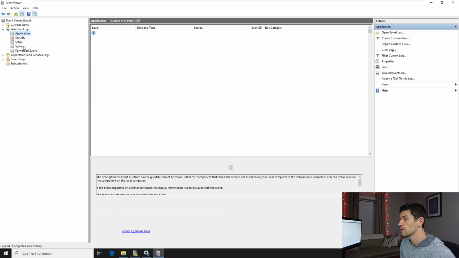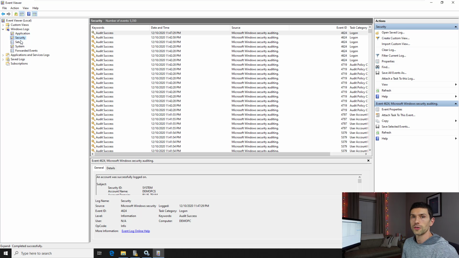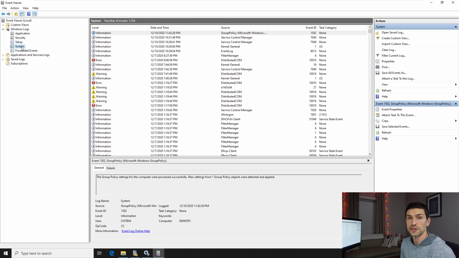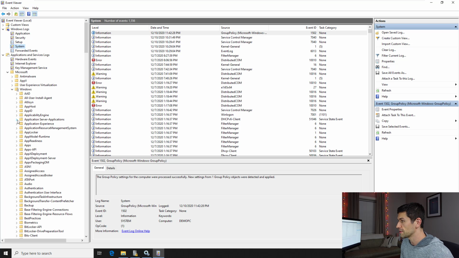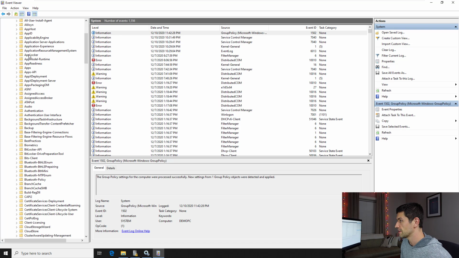Some logs will go into your Application channel if it's being written by an application. Some logs will go into your Security channel. Some will go into your System channel. And these are the ones that are most commonly picked up, but there are way, way more logs than this. If you unfold Applications and Services Logs and then unfold Microsoft and then unfold Windows, whoa, there are a ton more, right? This is where you have to go if you want to have a fully instrumented, well-working log collection strategy. Not all of these things need to be picked up, but there are certain key items.